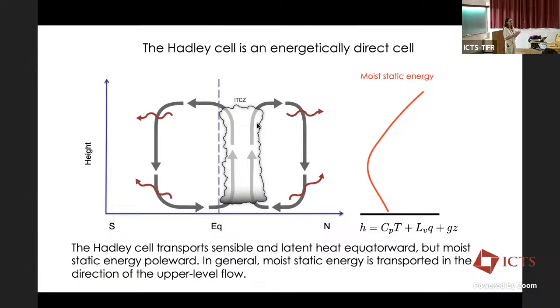Yeah, so as always, we start from the zonally averaged, long-term average, because the budget is very simple. You can safely assume that there is no storage. So you have these very simple arguments. When you start looking at seasonal variations, again, here I'm talking about the energy budget. I said how, in general, the Hadley cell is energetically direct. In general, in reality, it's not always like this. Energetically direct means that it transports energy in the direction of the upper level flow. We see this in observations.